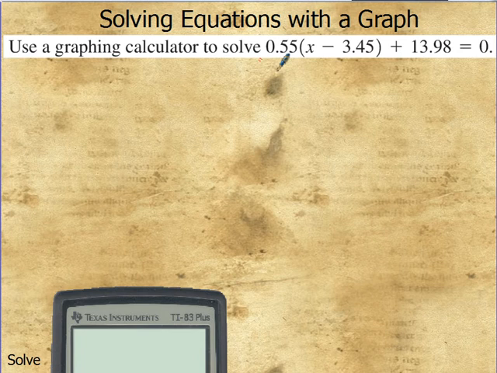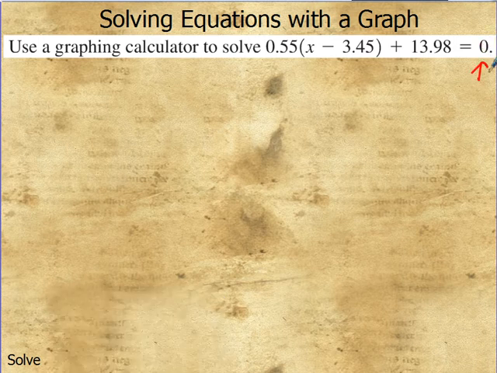You're going to graph this left side. It will be a line. How do I know it's a line? If you distribute this, x is to the first power. If you add this to x, it's still to the first power. So if you graph this on your graphing calculator, y equals this, you've got a line. If you graph y equals 0 on your graphing calculator, that is a line. Which line is it? Think about where y equals 0 is located. What is y equals 0? Thank you. That is the x-axis.